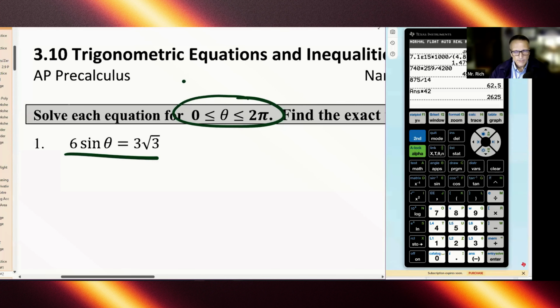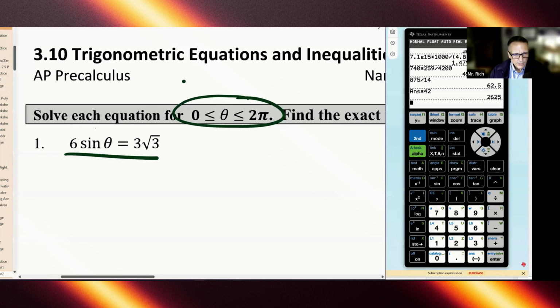Now, the reason that they are limiting you from 0 to 2 pi in this case is that there are infinite solutions most often to these equations. Because if I find an angle that would solve that equation right there, I know that a coterminal angle found by adding 2 pi radians would also be a solution. And then add another 2 pi. So there's an infinite number of solutions to these equations, unless there are no solutions, which could be the case.